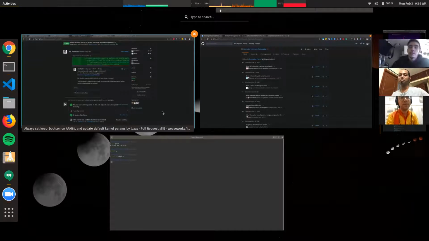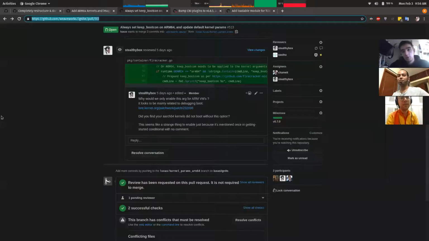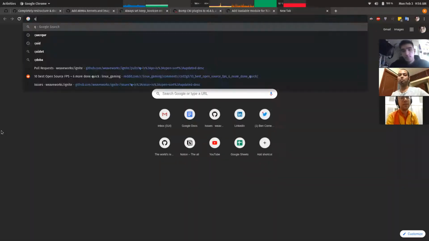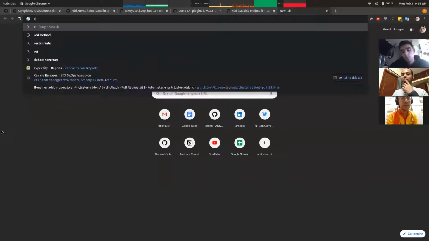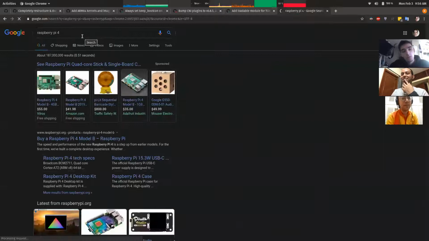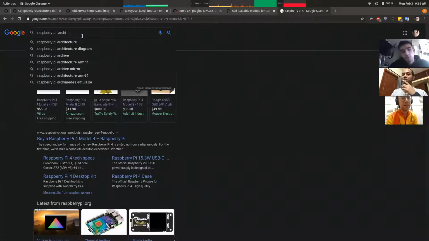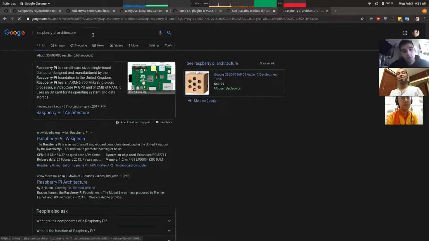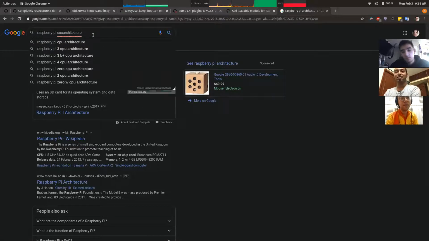I know that Lucas has a Raspberry Pi 4. Let's see. Even mine is called Raspberry Pi 4. Let's look at the version. Architecture, CPU.